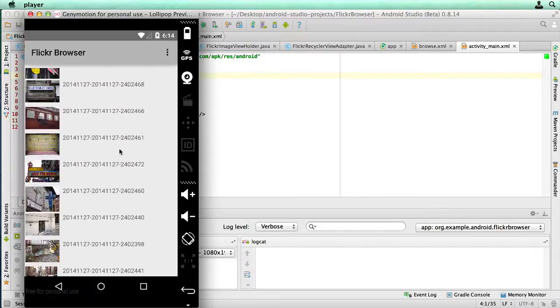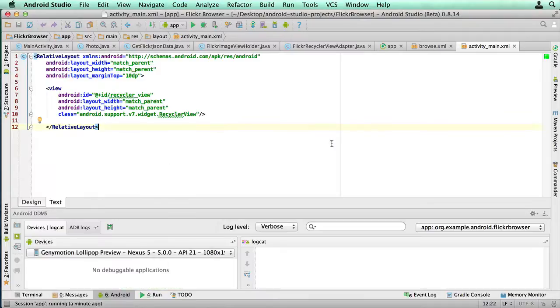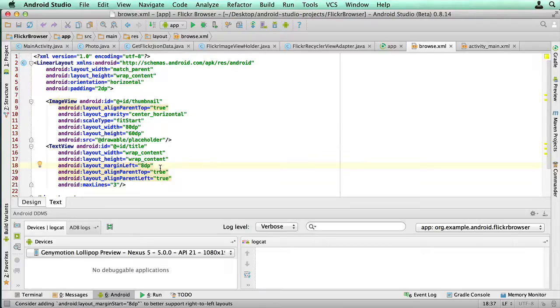In case you're wondering. Okay, so what I suggest you do is have a bit of a play around with some of these options and try adding some margins and so forth, and maybe playing around with the heights and stuff, because that's really how you learn to do some of these things, by trying them out. Like, maybe trying to align the parent to the right or to the bottom, just to see what the results are.